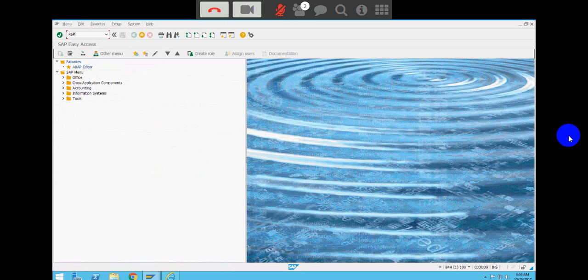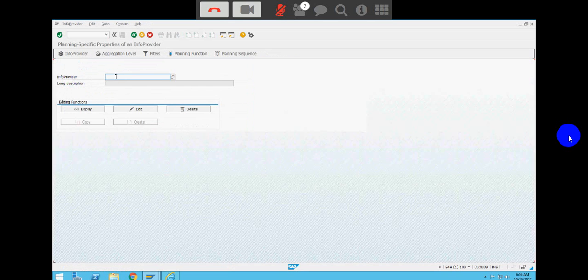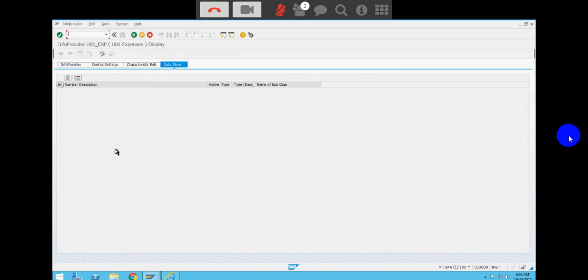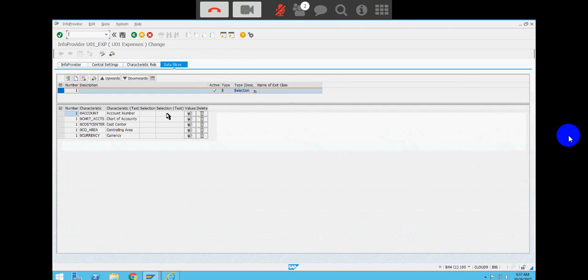When you go to RS plan, I'm showing you just for information. Let's say U01, any model we can take. Info provider, display. Here you can see the data slices. You can create a combination here. Combination means for account, which chart of accounts, which cost center you want to lock, and you can give the values also.